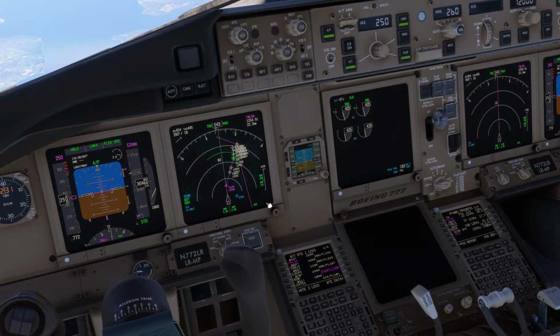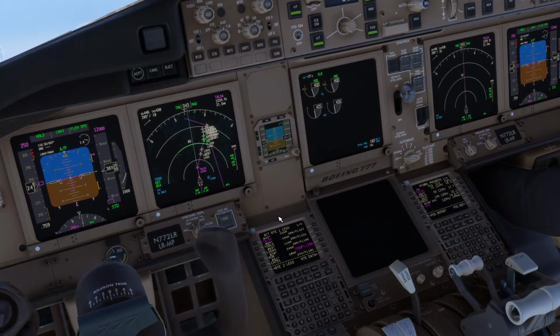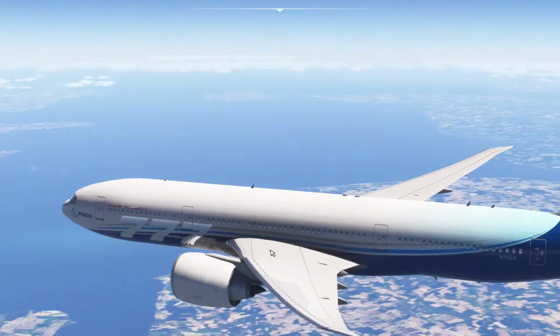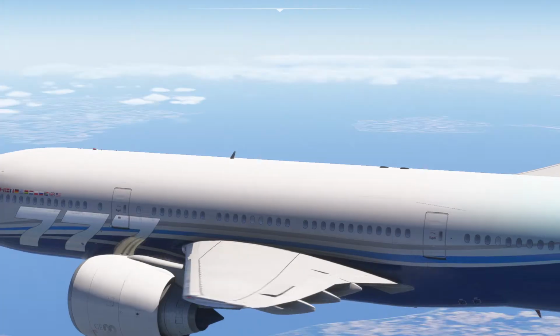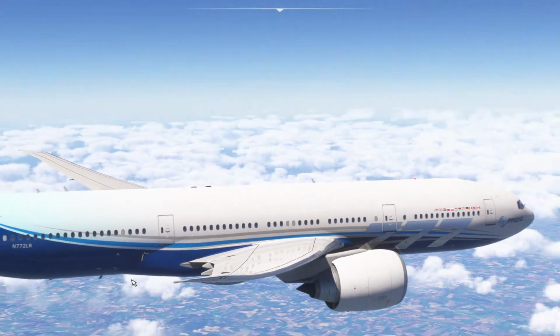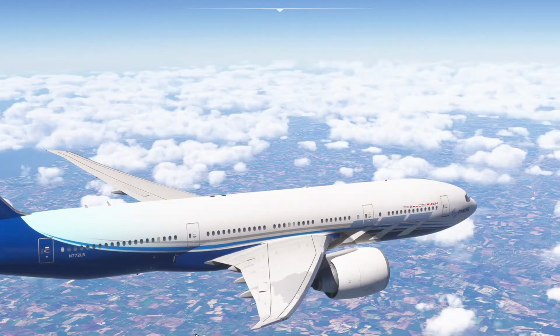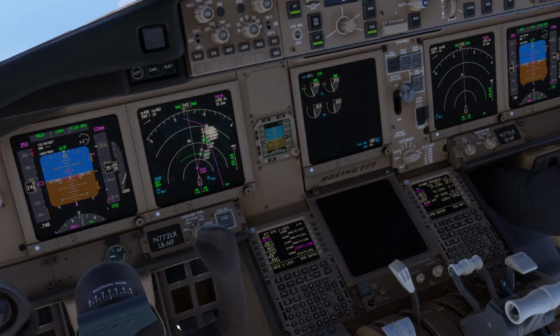Let's throw the spoilers out, and you can see the green bar come in immediately. So we've just gone to the first stage of spoilers, or speed brakes I should say. Look, they've only just cracked open and it affected that descent so markedly. It just shows how efficient these aeroplanes are, that even the smallest amount of drag causes quite a huge effect, look.